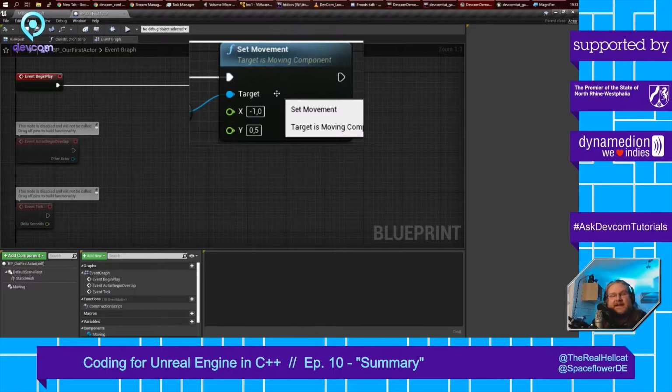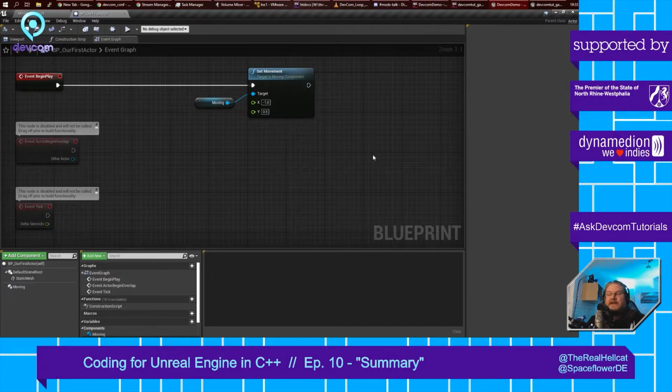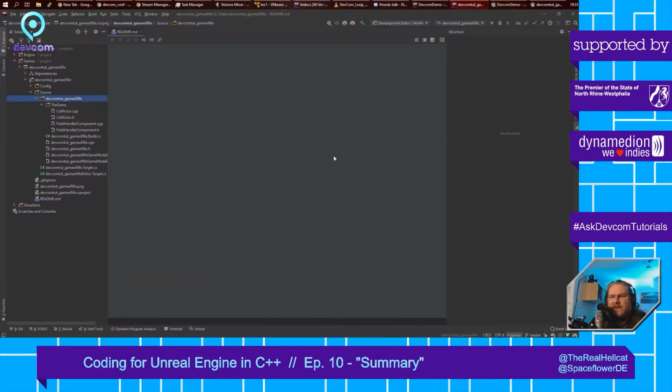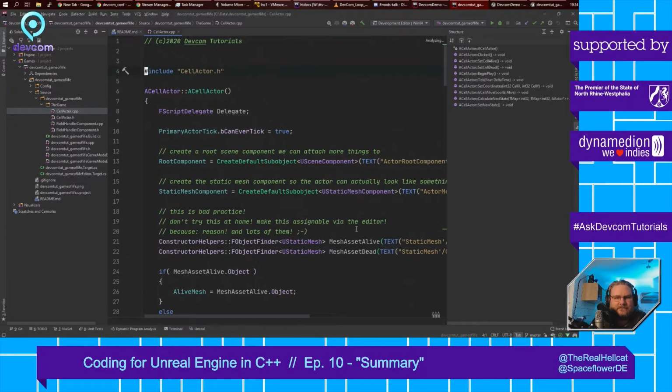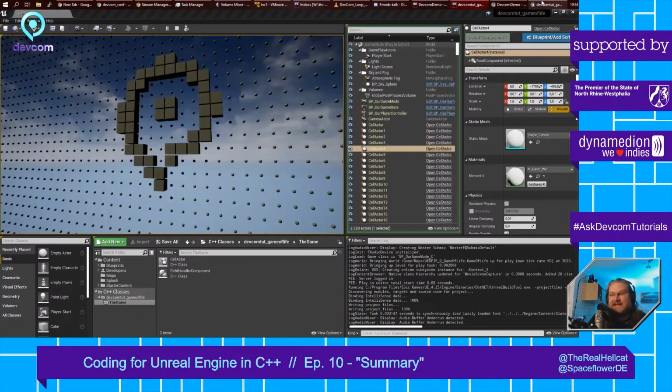I just create the actors as blueprints, because we've also done this. We've created actors completely in C++. Let me see. Oh, I think we did this in the Game of Life project that we're going to be taking a closer look at as well. So when you create an actor in Blueprints, basically all you have to do is right-click, New Actor, give this thing a name, and that's it. You have your actor. Initially, you're all set. You can add your meshes. You just say Add Component.